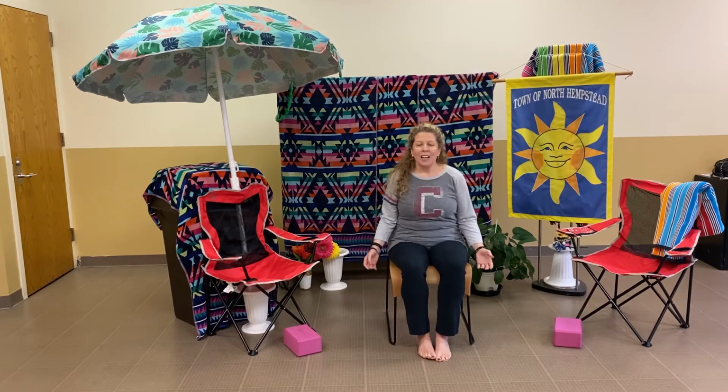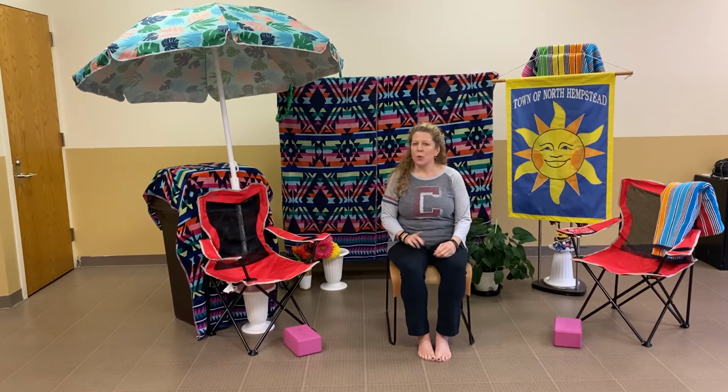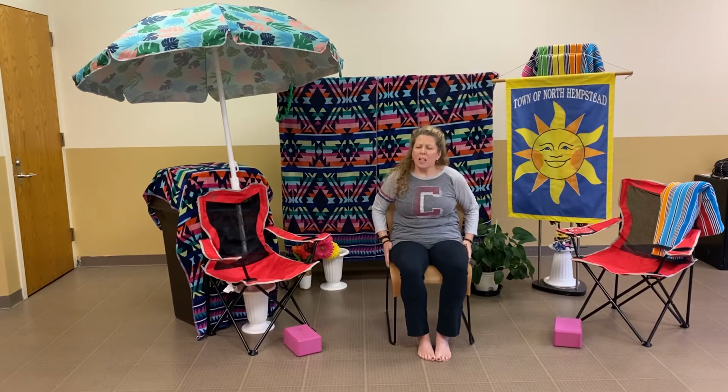So let's get started. Let's go ahead and start breathing in and out through the nose. Positive breaths in. And exhale to release and let go and let the body soften. Inhales, positive thoughts, positive energy, and exhale to release. And continue that pattern as much as you can throughout the practice. Breathing in those positive breaths and exhaling to release and soften, and really thinking about finding balance in the seat.